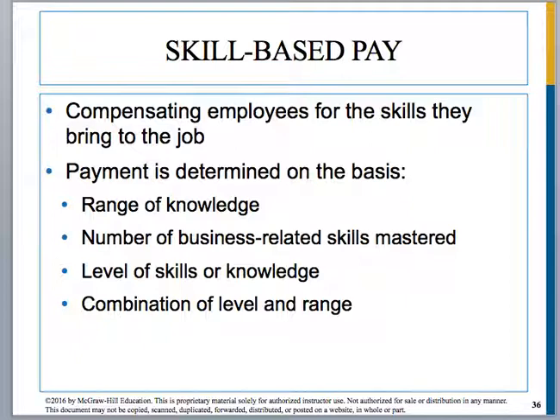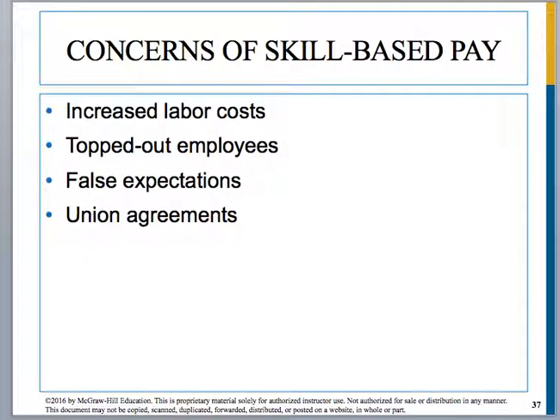And so payment is then determined based on your range of knowledge, the number of business-related skills that you have mastered over the years, the level of skills or knowledge that you possess, and the combination of both level and range. Now, there are some concerns of skill-based pay: increased labor cost, topped out employees, false expectations, and union agreements. Let me be more specific, and I'll break these down.